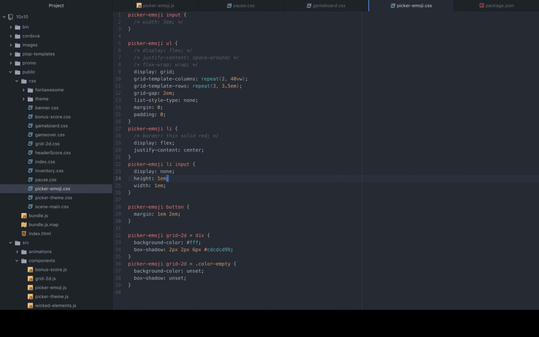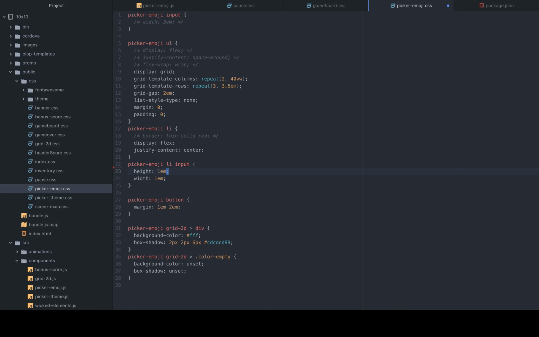So, picker emoji input. Display now. Oh, this doesn't even apply. Wait, what did I do?